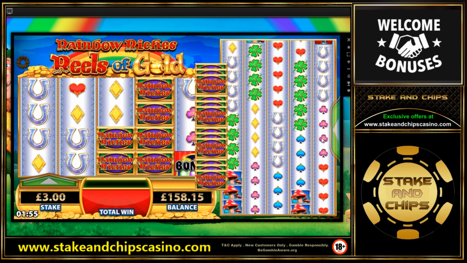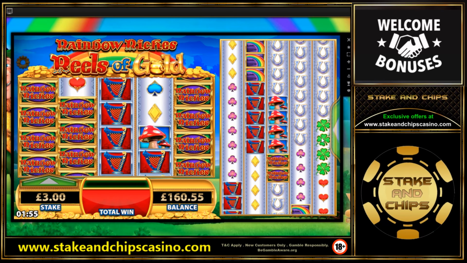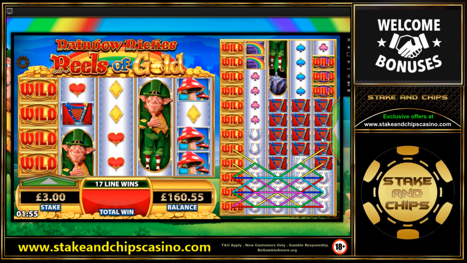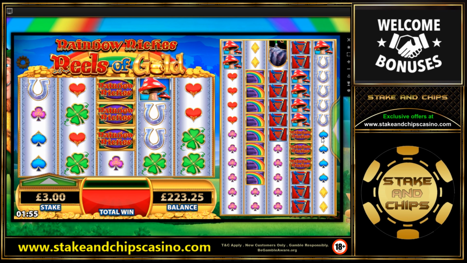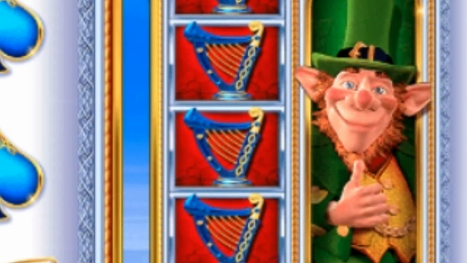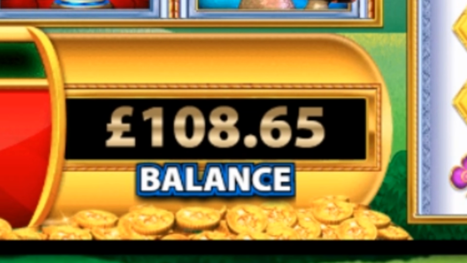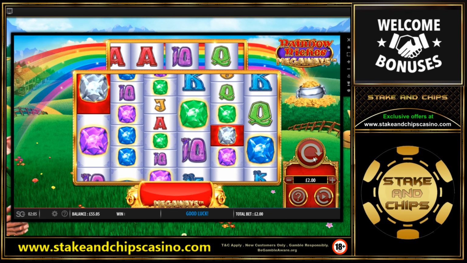Balance down to 158. Still at it. There you go. An unhelpful wild reel on the right side. Will this be helpful? Oh! Okay, we've got some horseshoes. Big win. £65.70. I'll carry on, like a plonker. Oh. Well, that went bad. I've just got £57 left in the balance now.